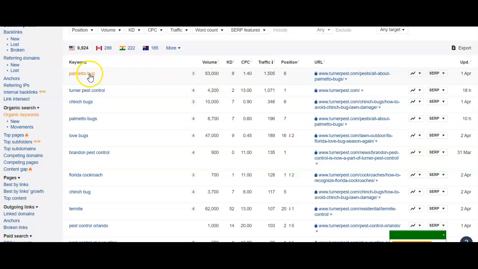But why is this important, just to rank for palmetto bug or chinch bugs or whatnot? As we see here, it's probably a blog. They're writing articles to show their consumers, to teach them, to give them tips. And that's what Google wants to see. Google doesn't want to see companies just trying to make a bunch of money. They want to see people giving knowledge to the public. So that's why they have these blogs, and they're ranking for all these different love bugs, palmetto bugs, cockroaches, and you can see they're generating a lot of traffic to their website just off of those.